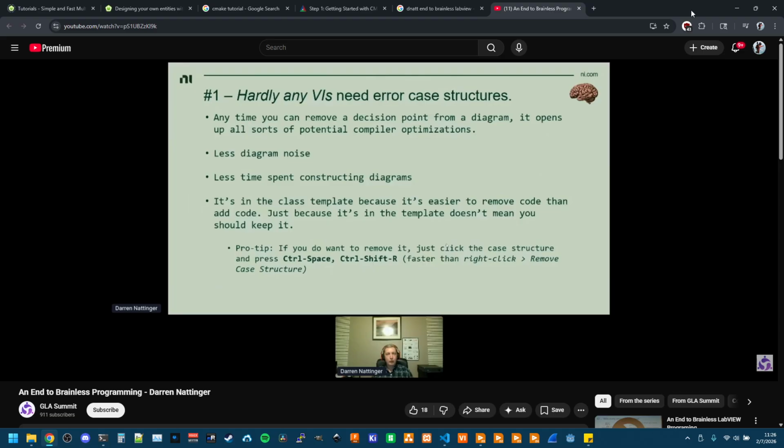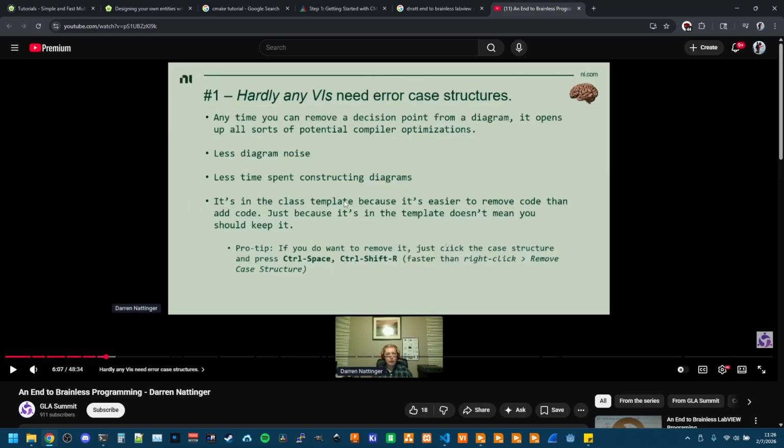What if we want some networking code to send that error message to the GUI to say that an error occurred? If you're in the habit of just wrapping your send VI in an error case structure, and you mistakenly, perhaps you intended to not wire that error wire in, or maybe you have automatic error handling turned on, so you by default are in the habit of wiring every error wire, which Darren also does talk about.